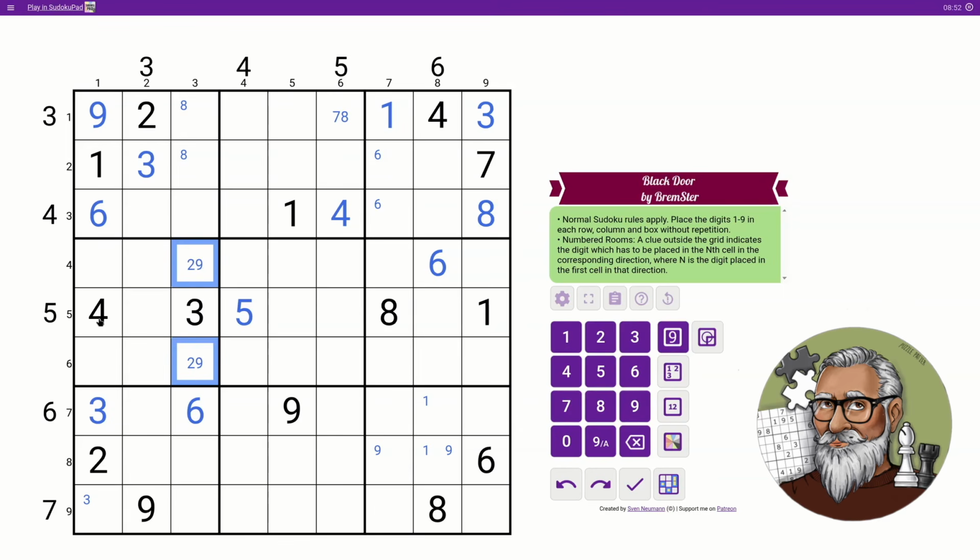Right, that helps. Now we can look at other digits, say in box number 4. Where is 1? It's not there. And it's not in row 5 either because of that one. So one of these has to be 1, which means that in box number 7, one of these has to be 1. Okay, so far so good. This isn't a 3. This isn't a 3.